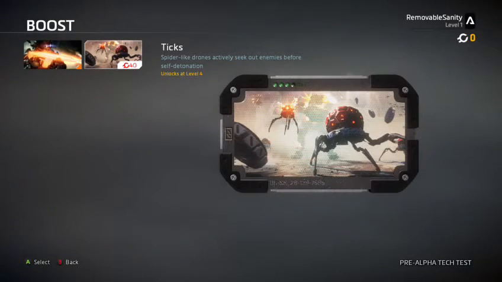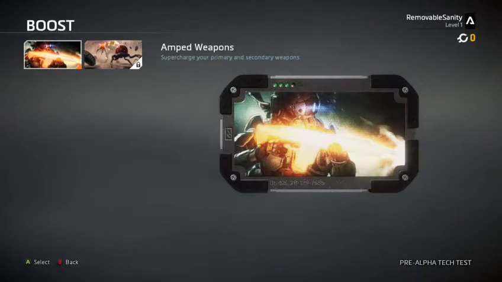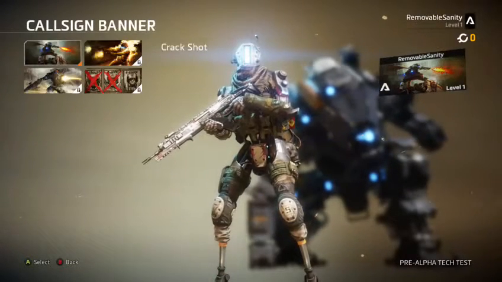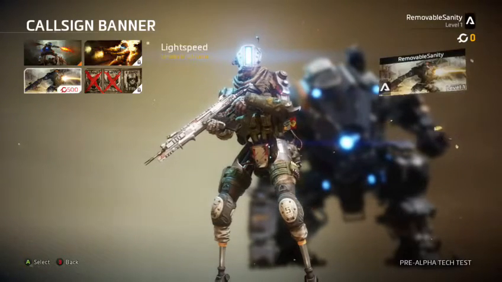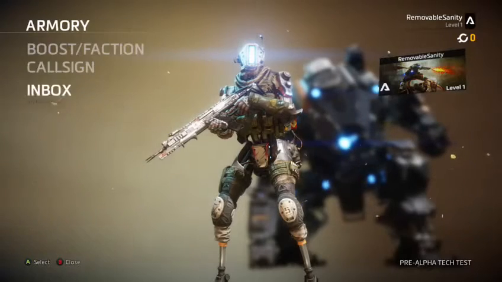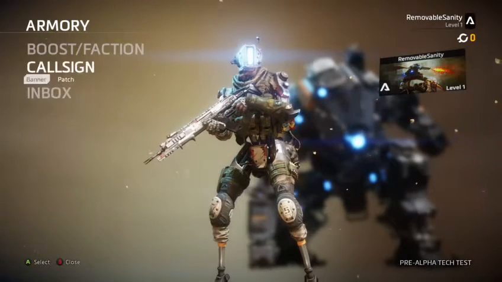Ooh, now I like the sound of that. Little tickers. Amped weapons. Okay, so what's my call sign? Crack shot, burning man, light speed, and most wanted. I am going to go for call sign. We have messages. Oh, I like the sound of that already.